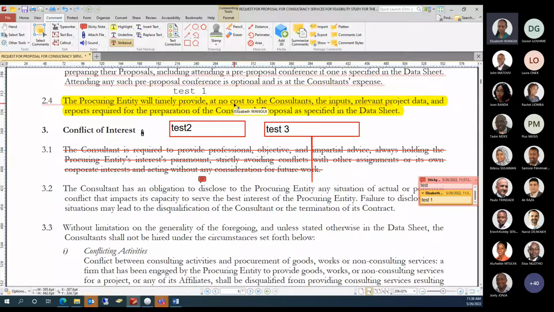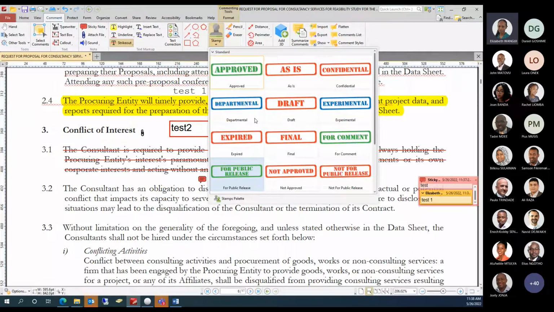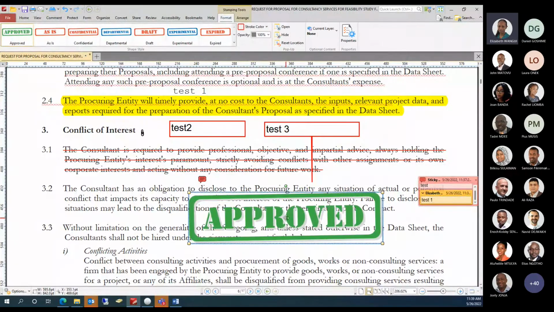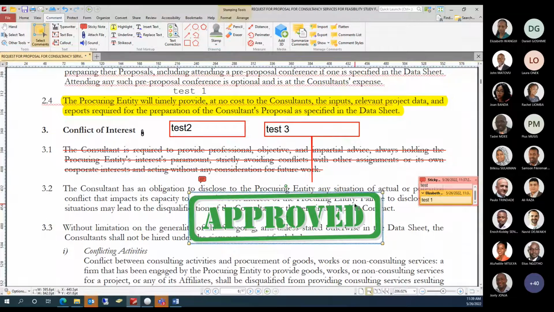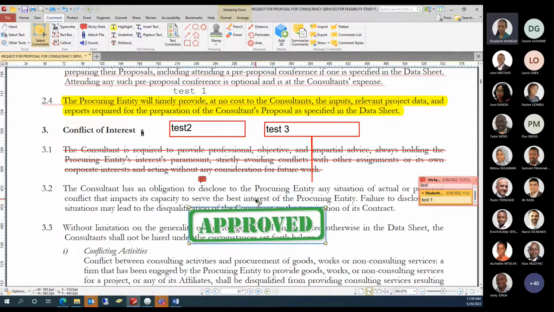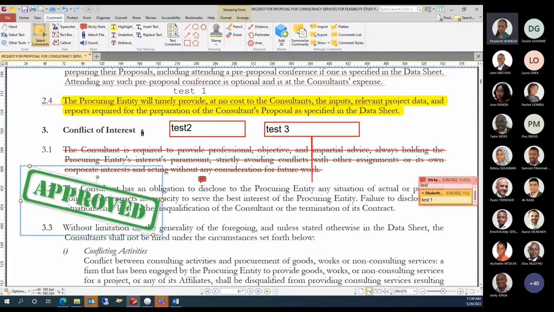Another interesting annotation here is the stamp annotation. Many of the times when we work on drawings and you need to approve the document to proceed forward, you need to set it as confidential. So whatever you want, I'll choose approve, I'll set it there. You can change its size and place it there for the document to be approved, to show that probably a manager has approved the document.